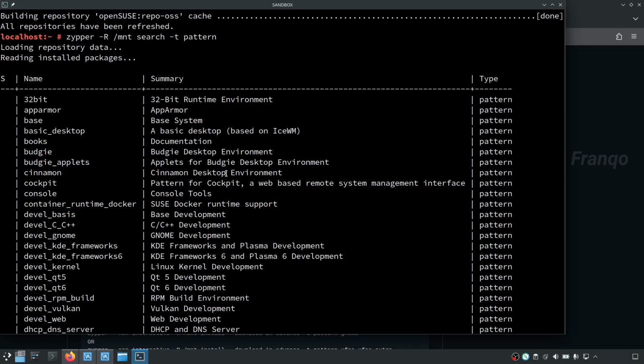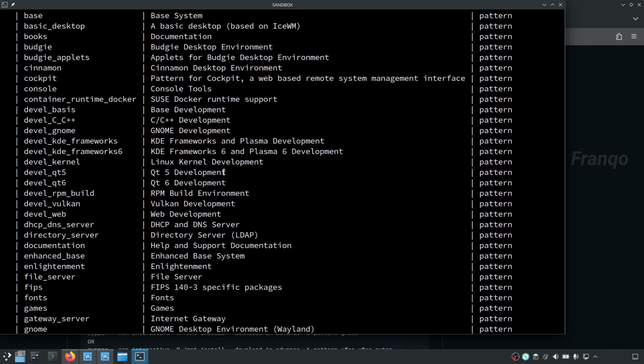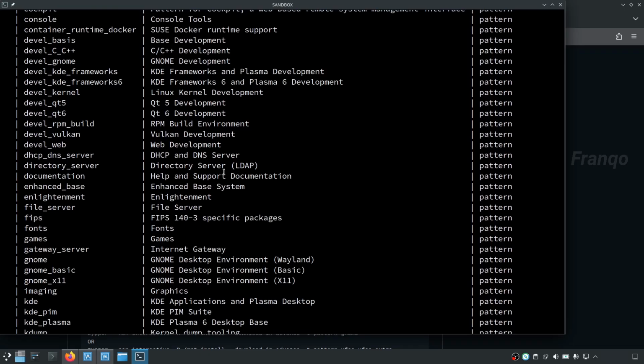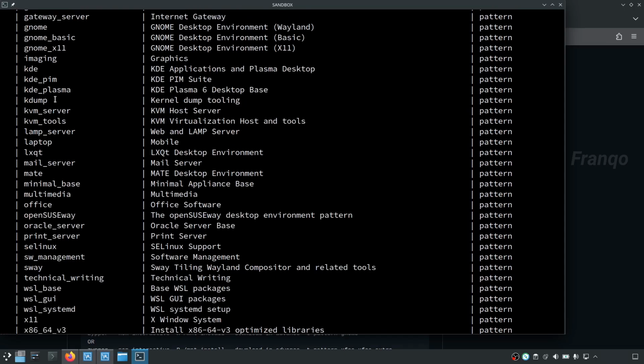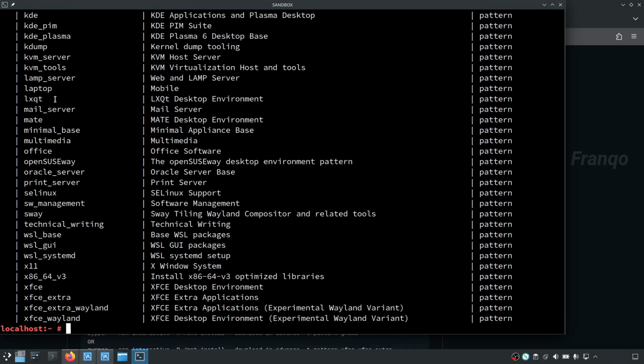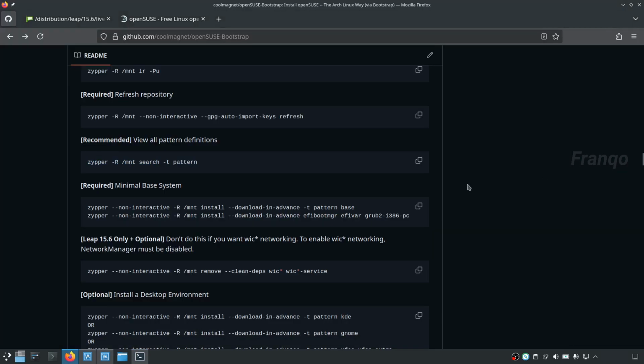So if you want, let's say you want KDE Plasma, you would then use this pattern here to install everything that KDE Plasma needs, every package that KDE Plasma needs to work. So in other words, these are again meta packages. All right, next.